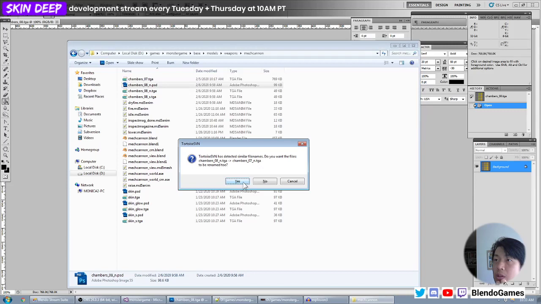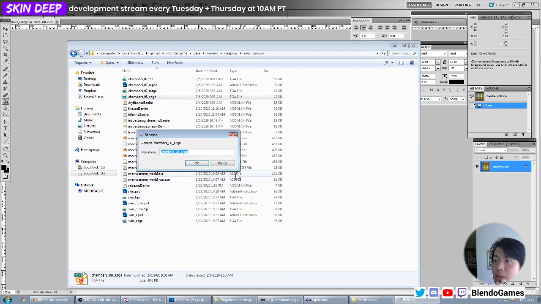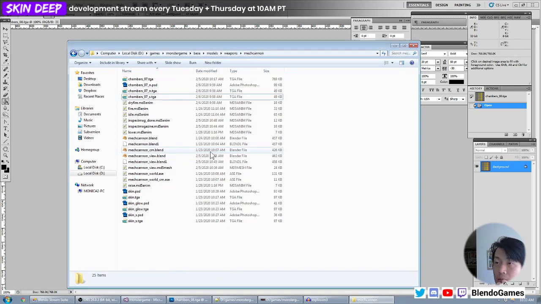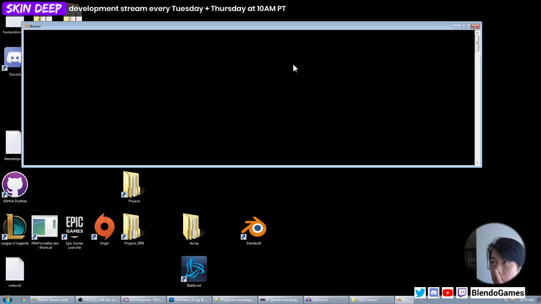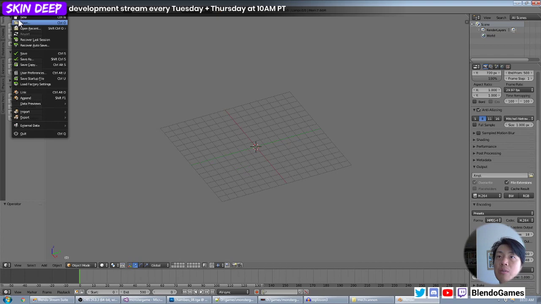Do you want that to be renamed also? Yes. SVN, rename. Okay, so source control sees them as different names now, so that's good. Now we have to modify the model so that the model refers to the new file names.